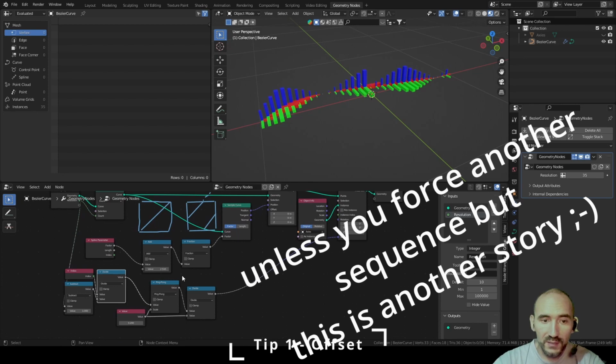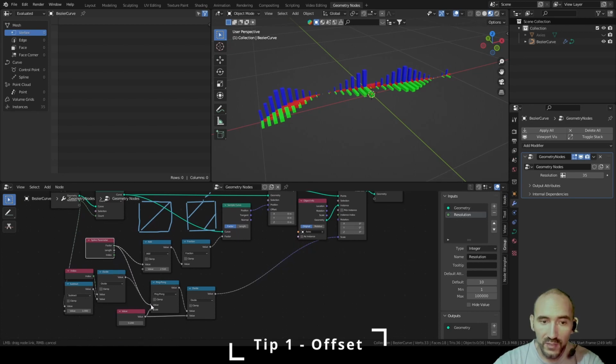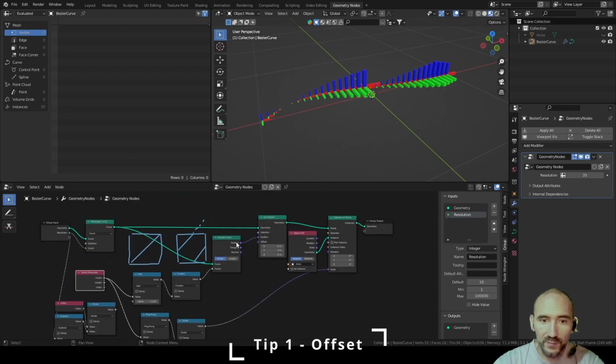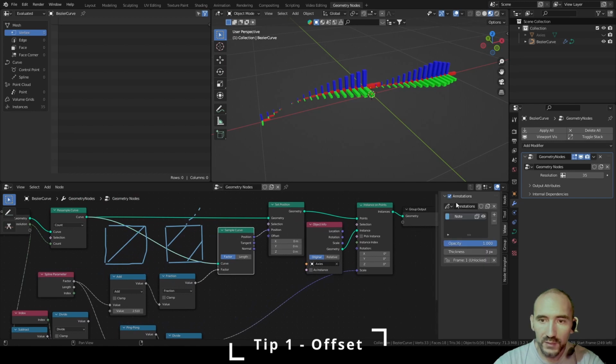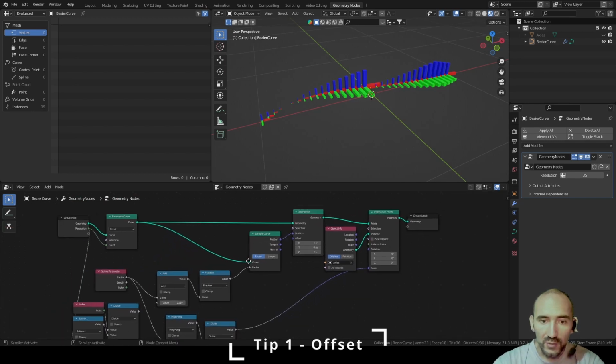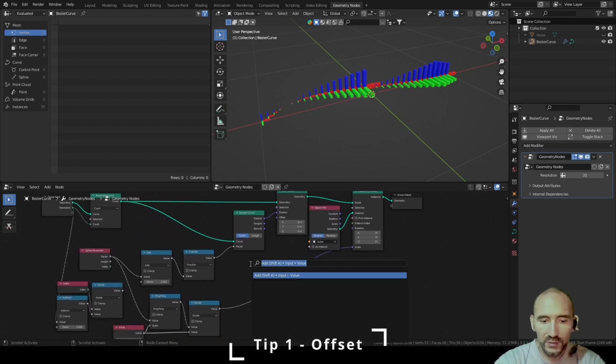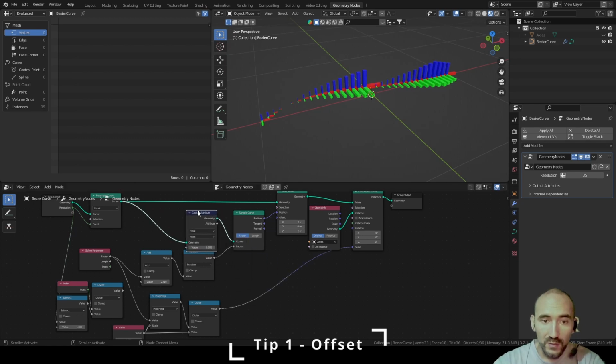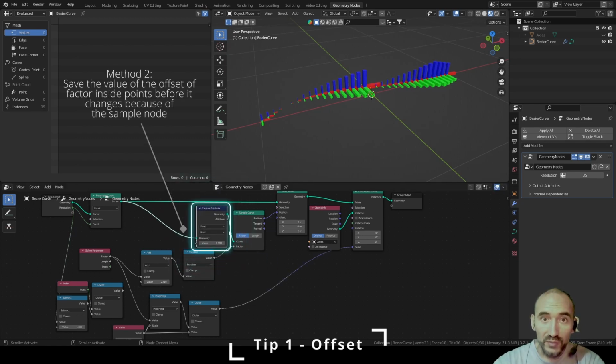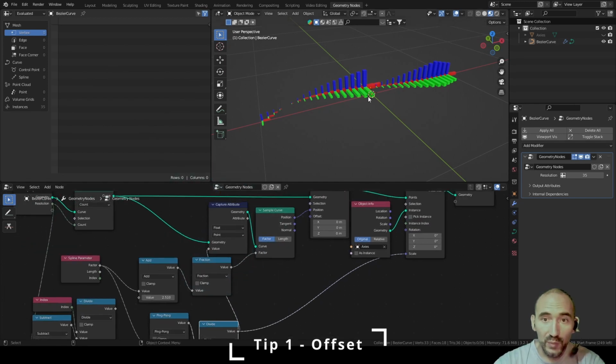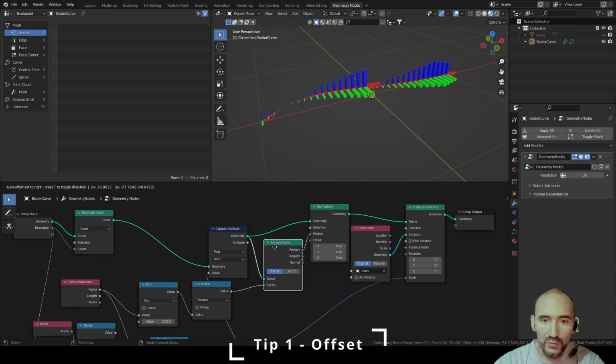Or the other technique is to use the factor, but before the sample curve, I hide the annotation, we have to capture or save or cache the scaling attribute in our geometry. So we have to save the float values of scale for each point on the curve inside the geometry and use the geometry with a new position.